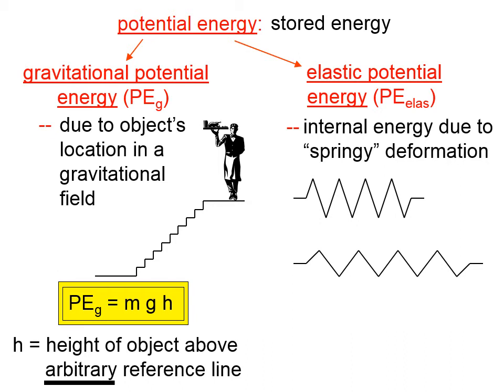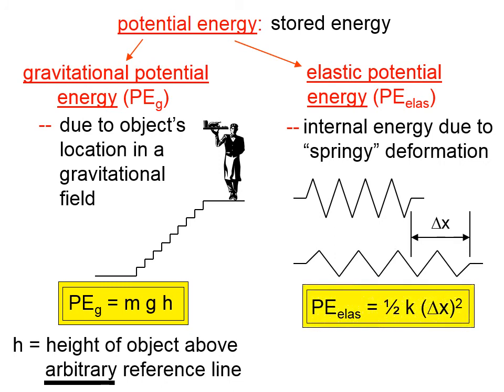And when it's stretched like that, it now stores energy. The difference in length is the important quantity in elastic potential energy. Here's the equation for calculating it. 1/2 times k. k is the spring constant. We've met it in earlier lessons when we talked about Hooke's law. The delta x is not the original length of the spring. It's not the final length of the spring. It's the amount by which the spring has stretched or been compressed.